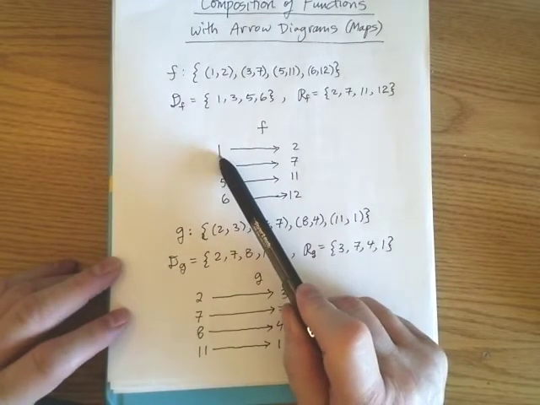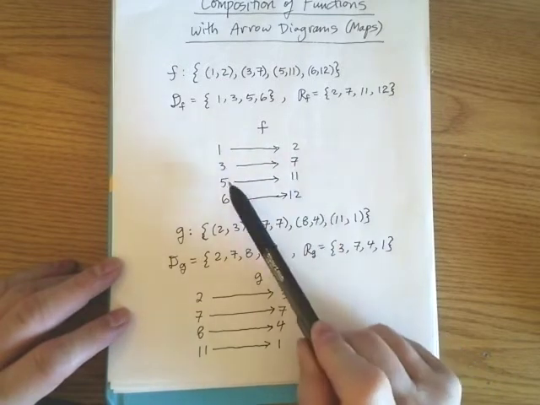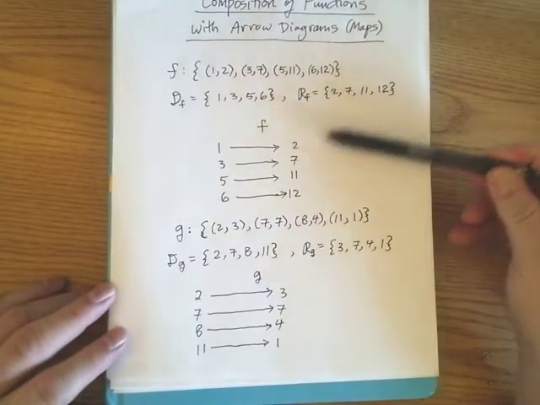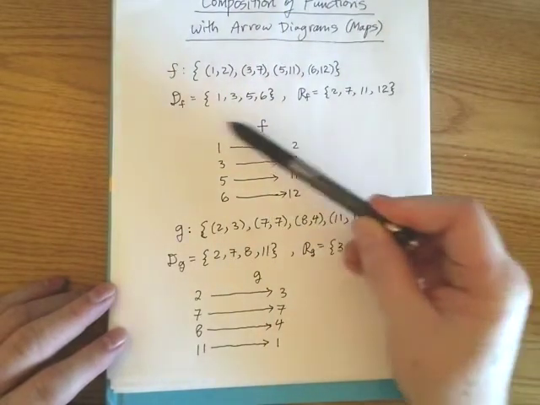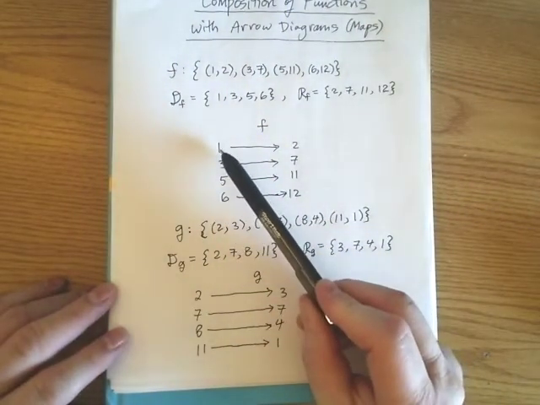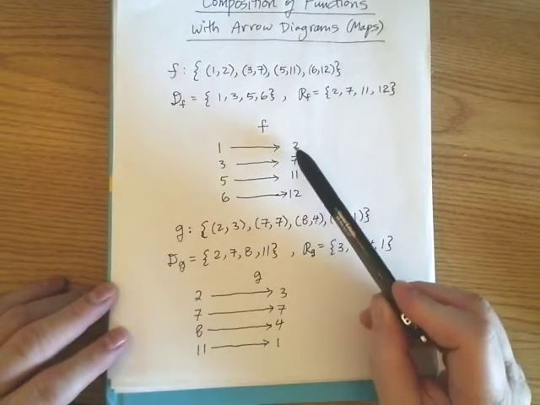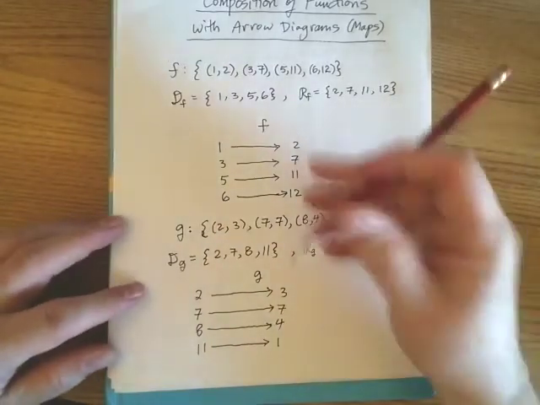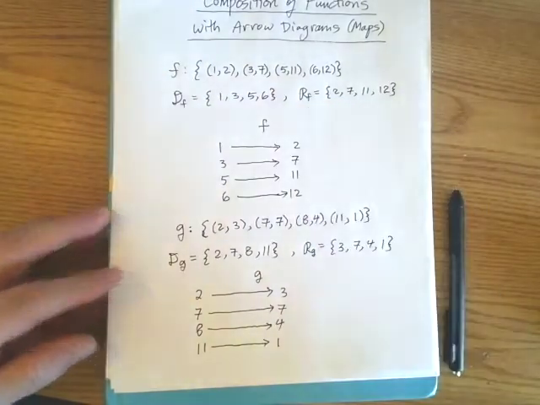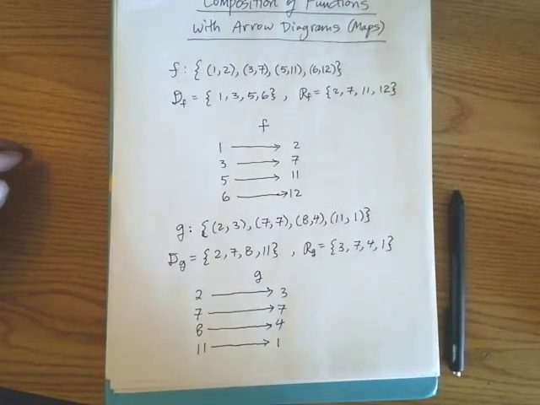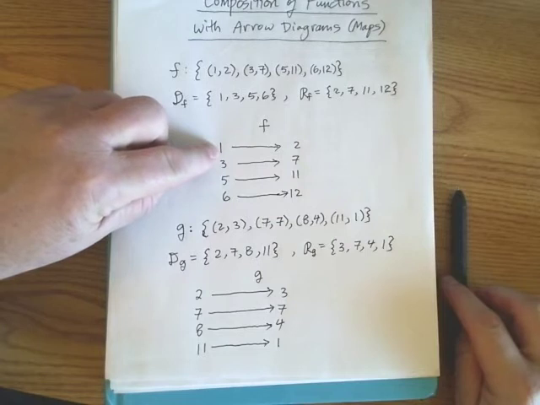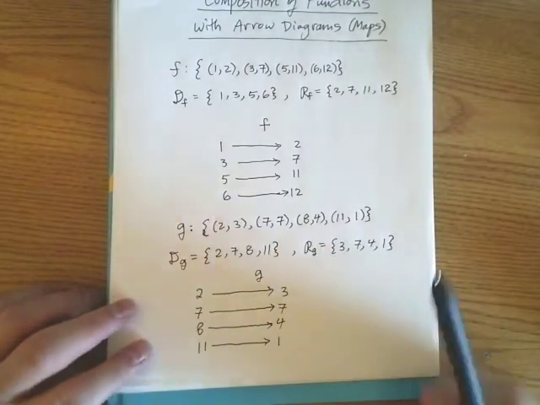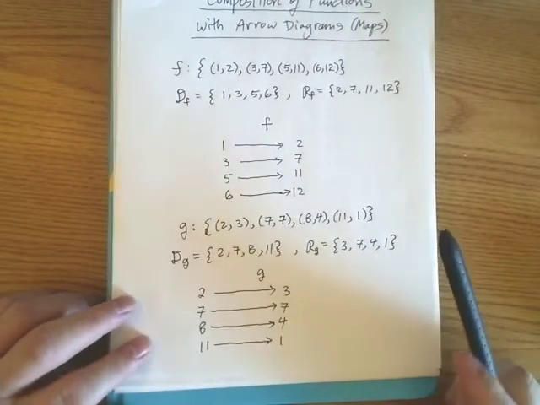So f at 1 or f of 1, f of 3 is 7, f of 5 is 11, f of 6 is 12. Okay? So this contains exactly the same information as this. But when you look at it this way, you can see very clearly that f is a function. Is it true that corresponding to every value of the domain here, there's one and only one value of the range? Clearly, that is in fact the case. If you had a situation like this where this was pointing at another value over here, you could tell that would make it a relation but not a function. So one value drops into the function, only one value pops out.